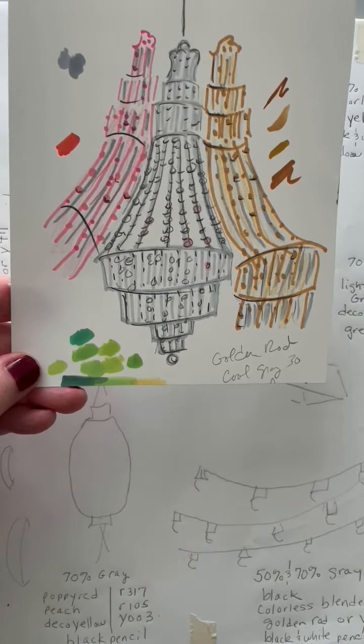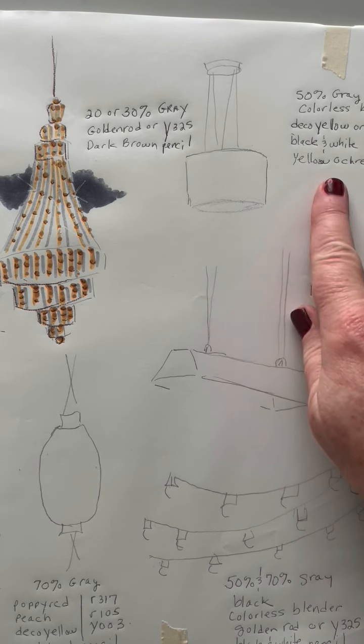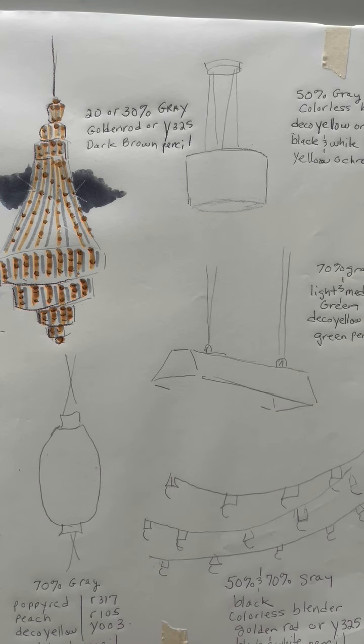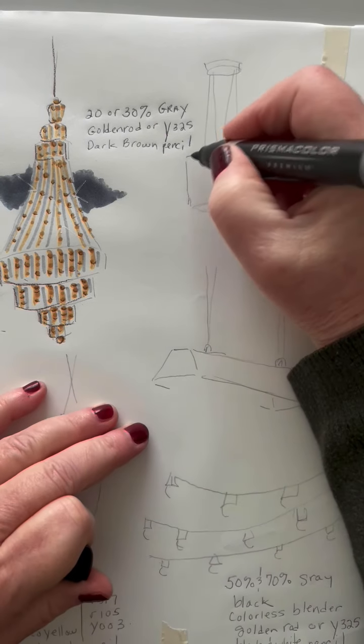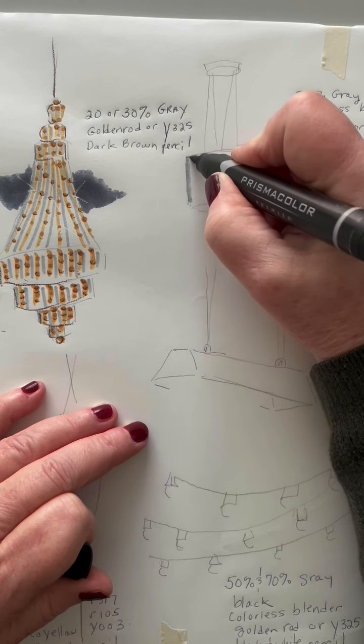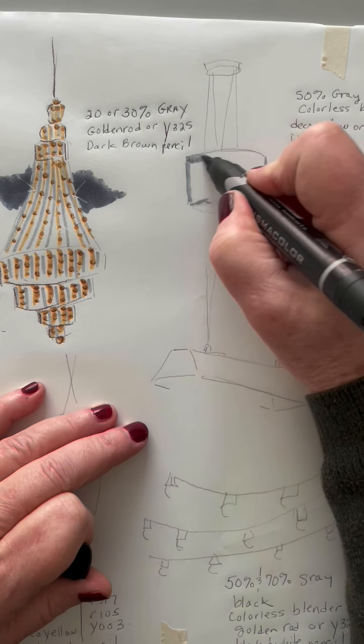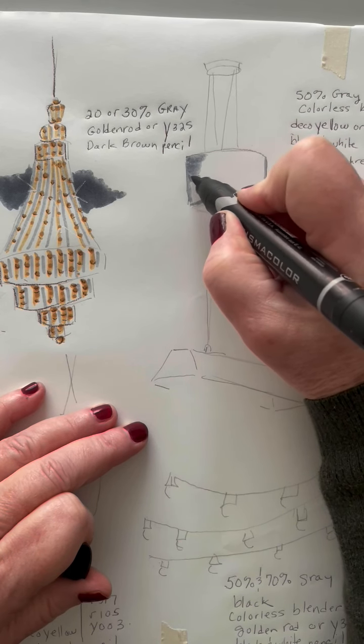Okay, so I'm gonna move on to the drum light, where you're gonna need 50% gray, your colorless blender, Deco Yellow or Y411, black and white pencils, and your yellow ochre pencil. All right, so I'm gonna try and make this look like it's a white shade. So in order to do that, I need to develop grays, right? I want this to feel like it curves. So I'm just gonna not outline the whole thing, because we don't do that, but I'm gonna make it seem like it's fading back.